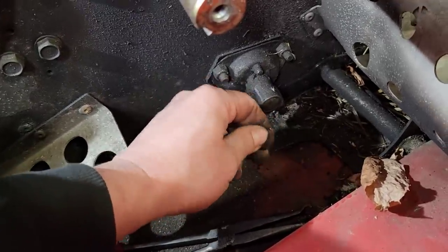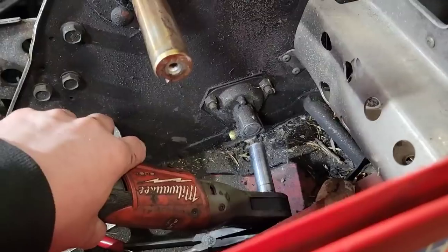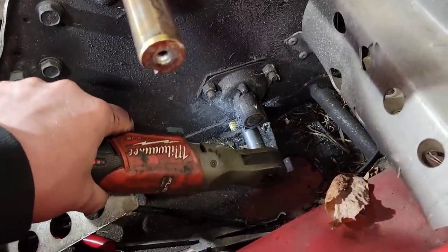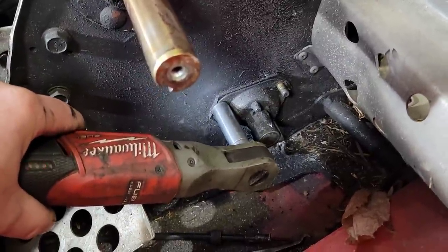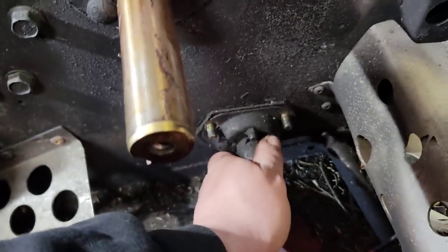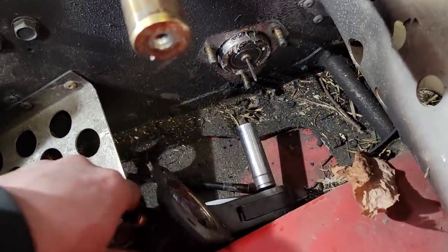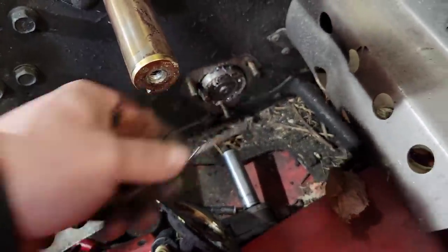There we go. Well, cable's still intact. That's a good thing. And same thing, these are all just half inch as well. Oh, nice one. And the little speedo drive thing, not broken. That's a good thing.